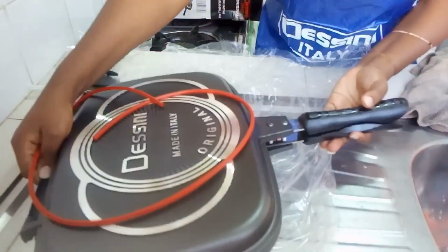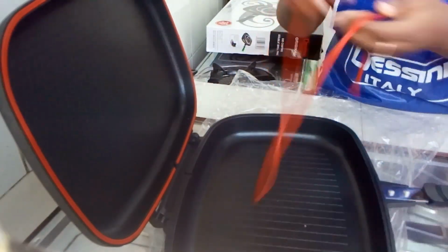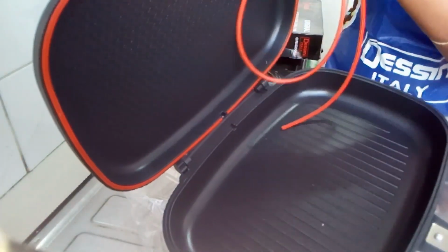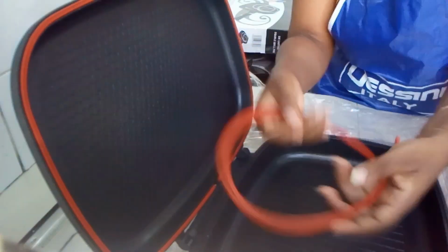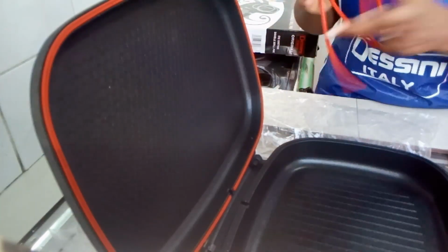Wow, this rubber thing, I'm not sure what it's for. Let's find out. Oh, it's a replacement for the, you see that red rubber round? It's a replacement just in case this one spoils. This one is a replacement, like it's an extra one. Wow. That's good. That's good. So you know what that's for.